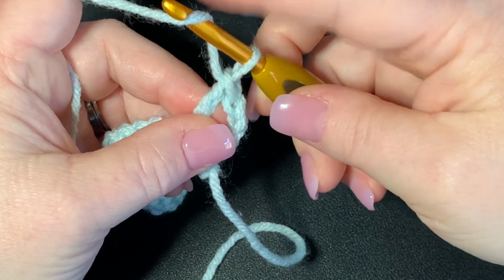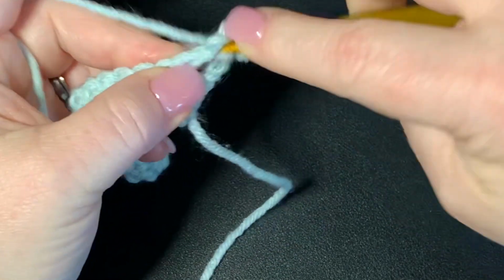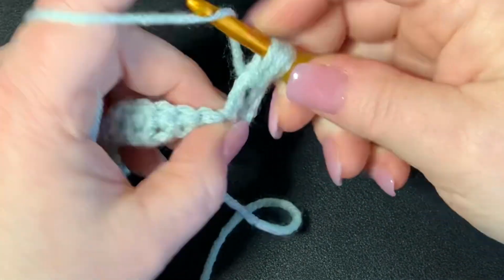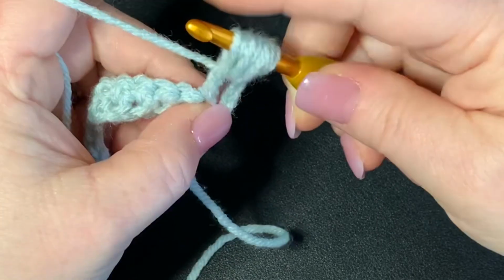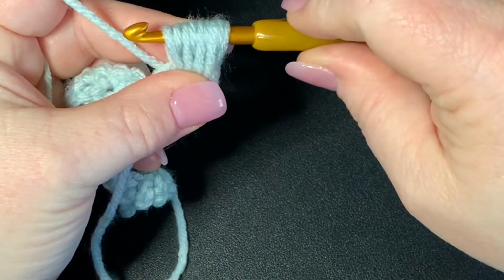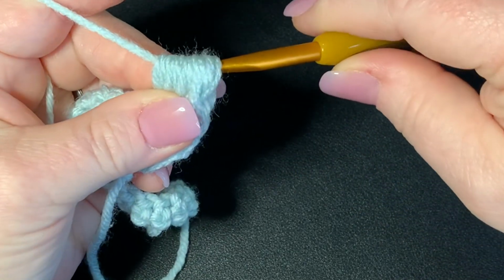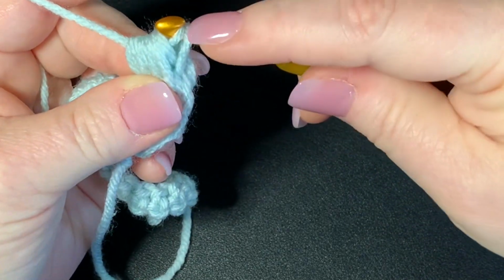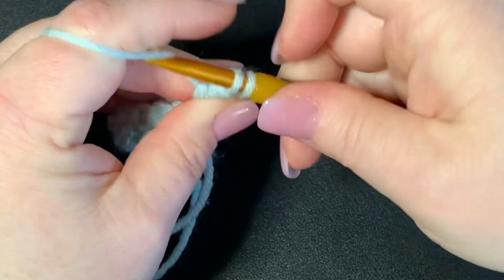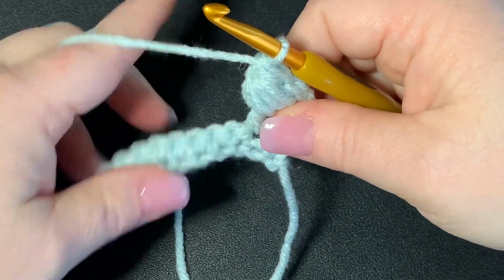So I'm going to yarn over, and I'm going to go around this double crochet once, twice, 3, and then 4 times. Okay, so I've got all these loops on my hook. I'm going to go through all these loops except for the last one. You see, I pulled up and left this one here. And then I'm going to go through these two to close that puff stitch.